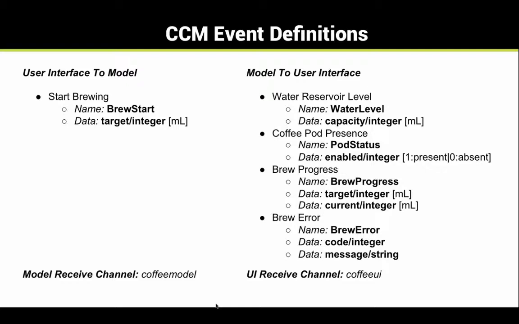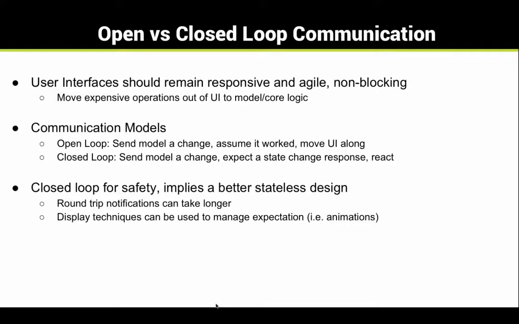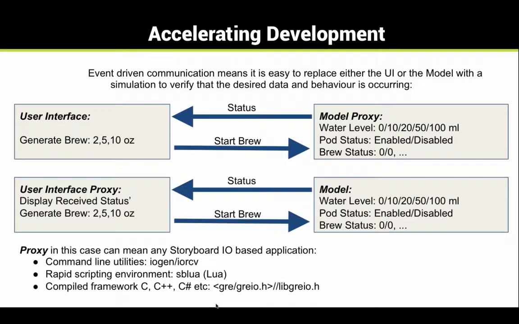So we spent a lot of time on this slide, but that's because when we talk about your core architecture and your design for your product, the event definitions are what's going to release the two teams, the UI development team, to go off and work in parallel at the same time that the core product development team, we'll call it the UI headless team or the model team if you like, is going to be able to go off and fulfill their capabilities. Because now we've established a common API where we come together. We've got an event-driven communication, and when we couple that together with a workflow interaction, we have something which we can go and build a product around, right?